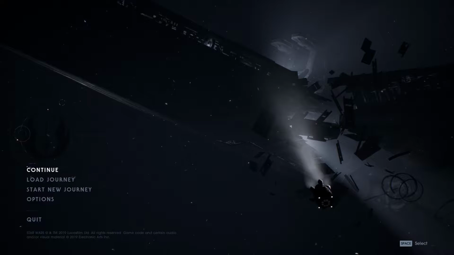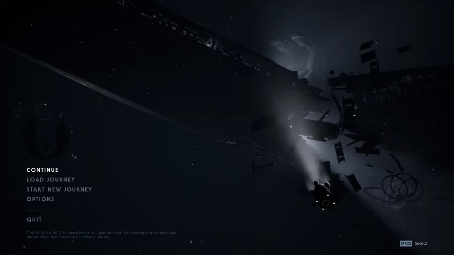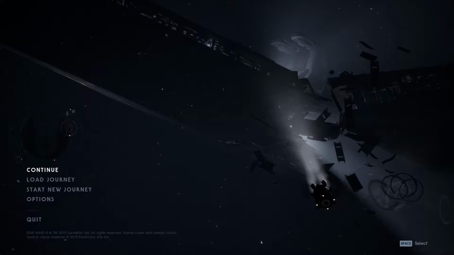But having that said, let's get to the game. So, this game is developed by Respawn Entertainment, also known for Titanfall 1 and 2 and Apex Legends, and was built in Unreal Engine 4. Jedi Fallen Order released on PC, PlayStation 4 and Xbox One on the 15th of November.